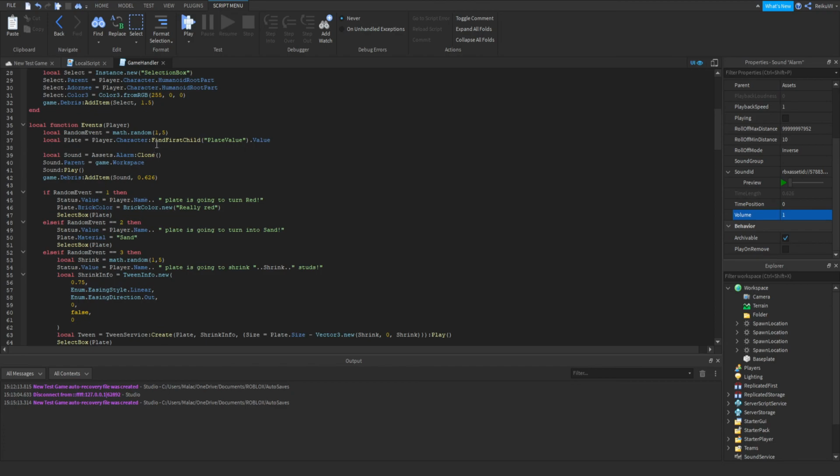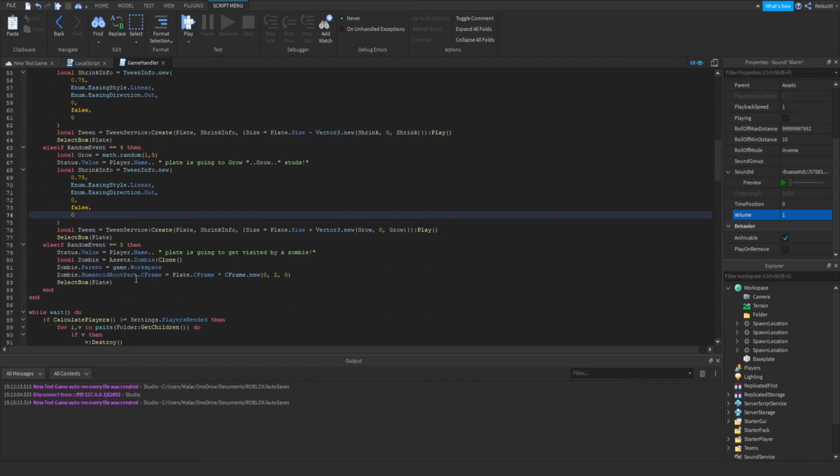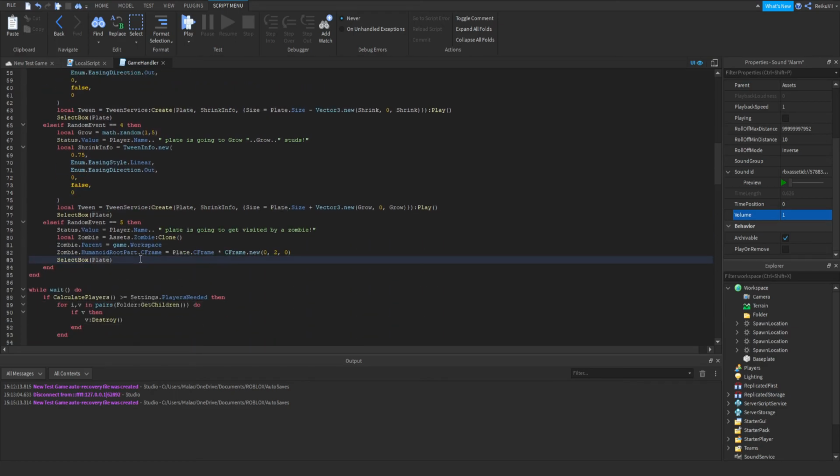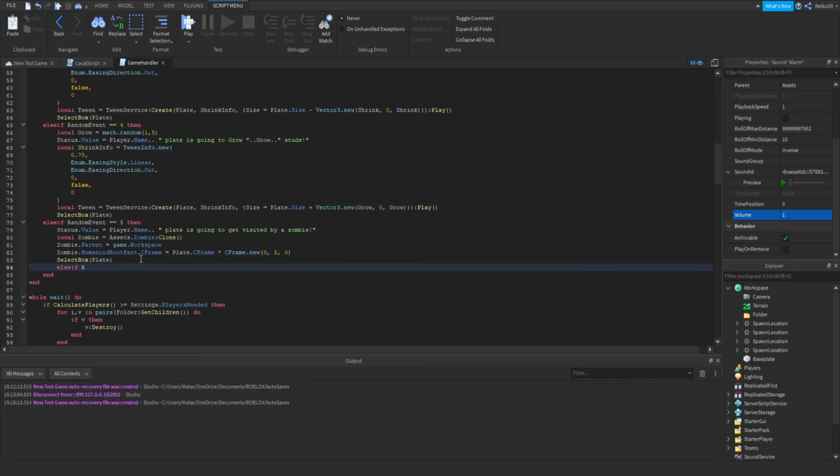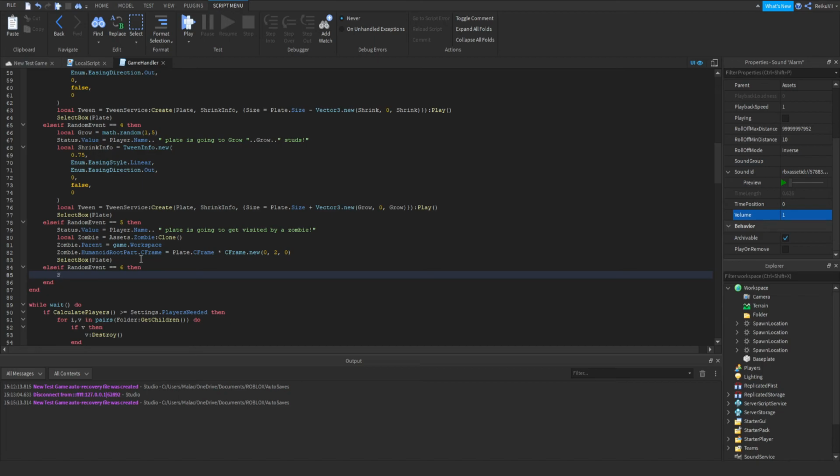So you're gonna want to change this so we can add more. Let's just do 2 more events for now, and both of these events will be player related. So let's do else if random event equals saved, and then now what you're gonna do is status.value equals. Let's do this one. We'll make it so the player is faster. Let's do this real quick. The player is going to get a speed boost.